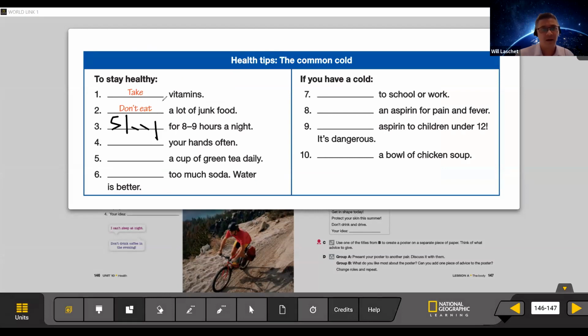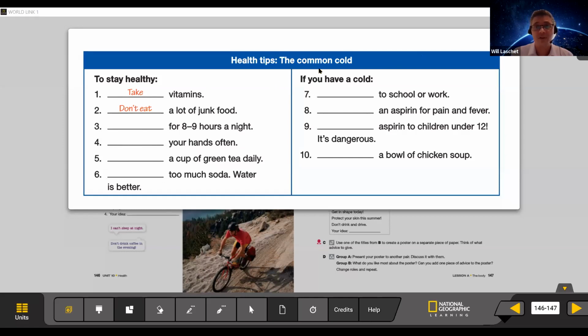Unfortunately, I think because we've got over 400 people here, it's making Zoom very laggy, so it's difficult for me to write. So I hope you can read that, sleep. How about the next one? We've got your hands often. Lady Caroline says wash. Okay, I'll try one more. Okay, now this is not working very well. So as you can see, I'm struggling to write here. I'm going to clear it.